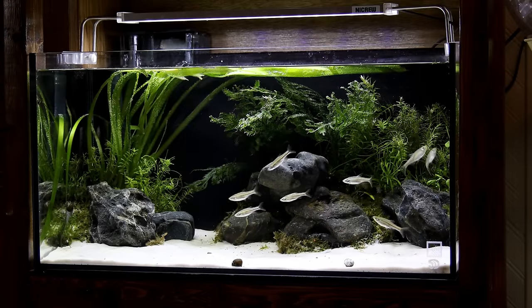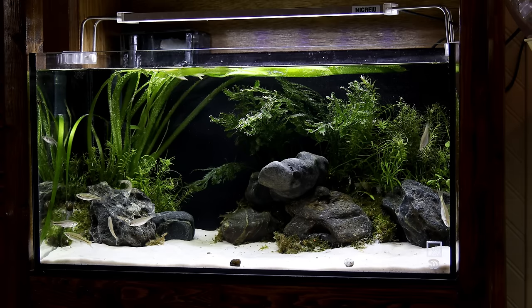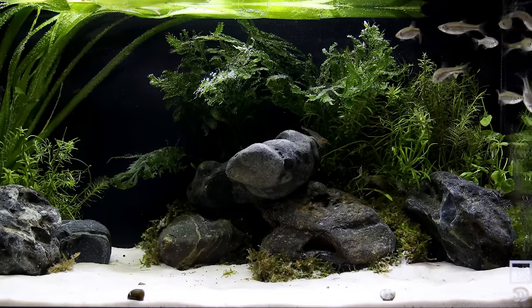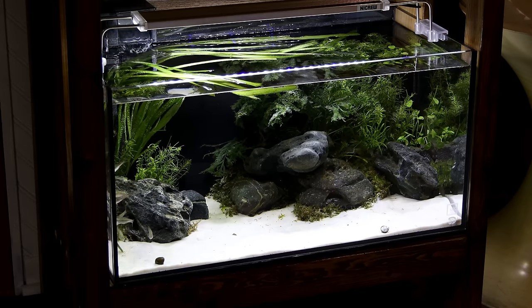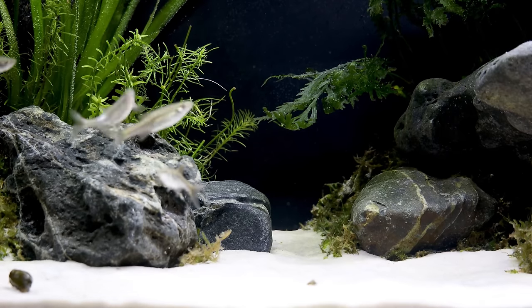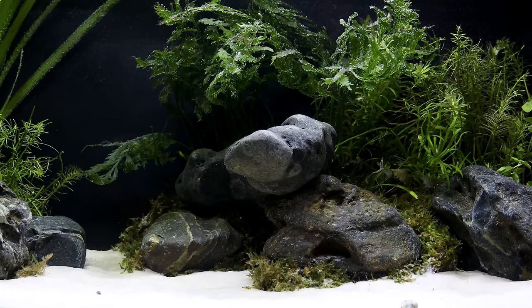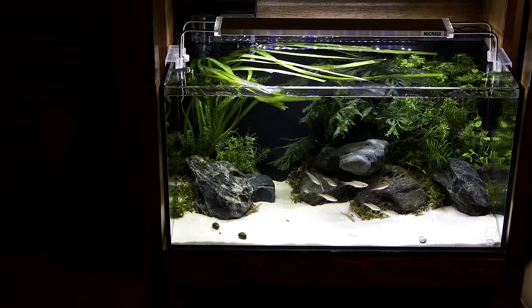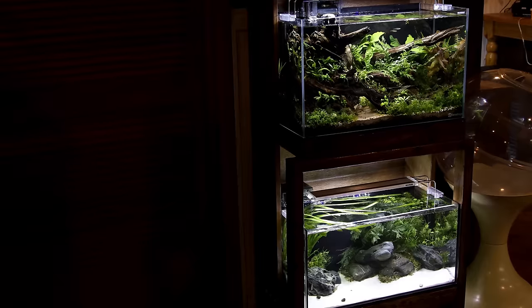And there you have it — the Hakai Stone Islandscape. I think it turned out really well, showcasing the fish and stones perfectly. Something different than what I've shown on the channel thus far, but a welcome addition to the Animal Room. My vision was to create an islandscape with densely planted islands and a lot of open space. I can't wait to see how it looks as all of the plants become well established. What do you think? Do you like how the scape turned out, and what do you think about the fish? I really like how it turned out and can't wait to see its progression. As always, I really hope you enjoyed this one and learned something new. Until next time, SerpaSquad — take care and peace.